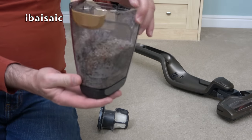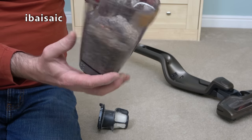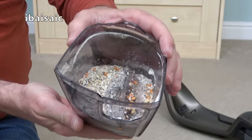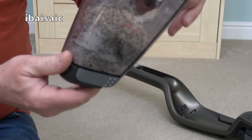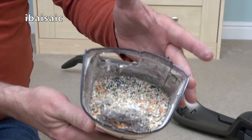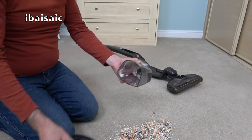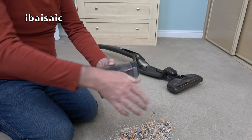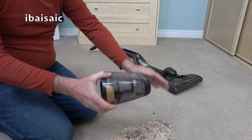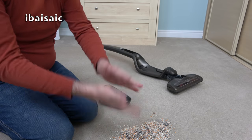And then we've got the dirt, and that's pretty much the maximum I could have picked up. Surprisingly, there was still some suction, but yeah, I've gone way over the amount you really should be picking up with a machine of this type. Okay. With the canister emptied, we'll pop the filter back in. It's turned the oats into flour. So I've got oat flour. That's what the fine particles are now.